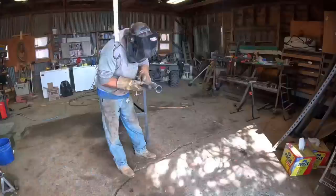So this is probably the hardest part, just following this line, cutting this out. I'm sure some guys can do this without a lot of grinder work, but I've tried one of these before filming, and I needed a grinder to really get things to look good.